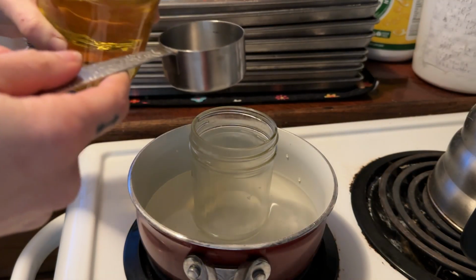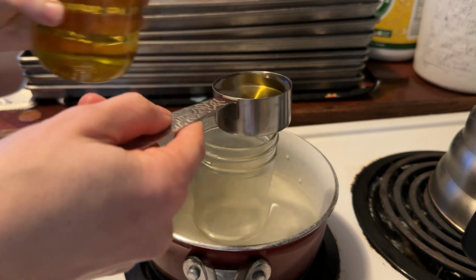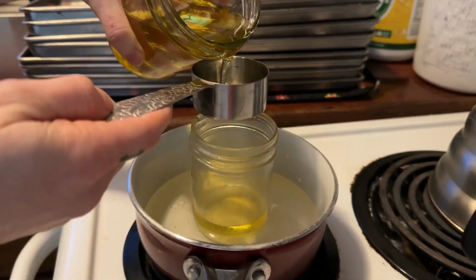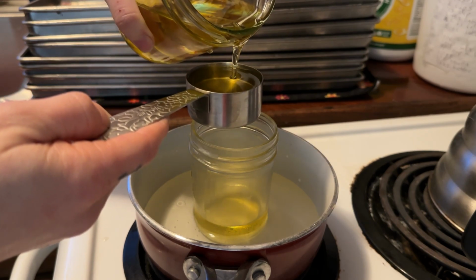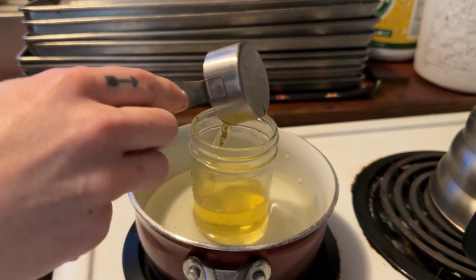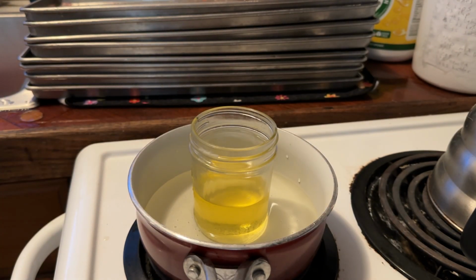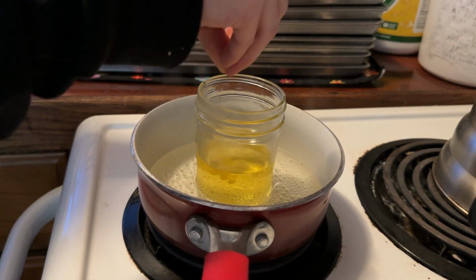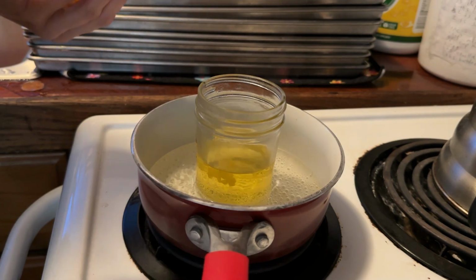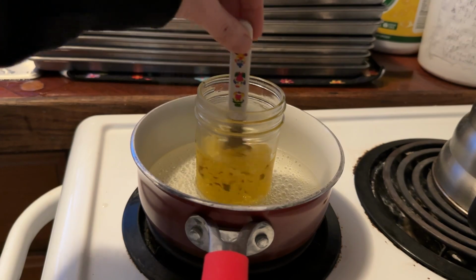Salve is crazy simple. I'm doing a double boiler method. So I'm just adding the oil. I'm actually doing just a half a cup here. This is a weird way to measure it, but I like to visually see. There we go. So what we're going to do now is heat this oil for a little bit, and before we add the wax, I'm just going to sprinkle the beeswax in there. You stir until it is melted.